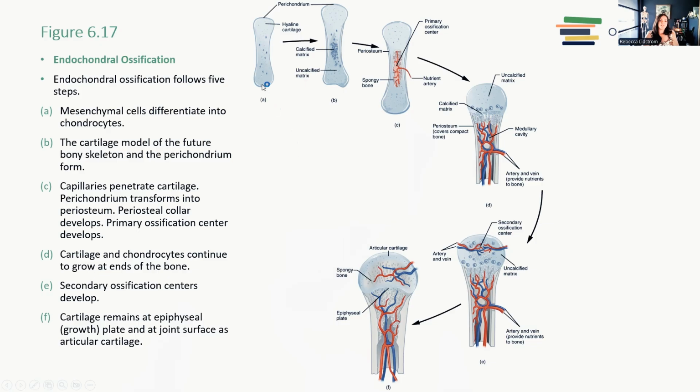We notice that we start getting sort of this collar around the cartilage, and we start getting some calcification. We get a primary ossification center in the middle, and this is going to be important. This ossification center, the primary ossification center. And we get this bud starting to develop, and this bud has the beginnings of the vasculature. And you notice the vasculature getting bigger here. This is important because the way that we get calcium to areas and nutrients is going to be by way of this vascularization that now is here. We start seeing a calcified area, an uncalcified area. So we're starting to see this area where calcification occurs.